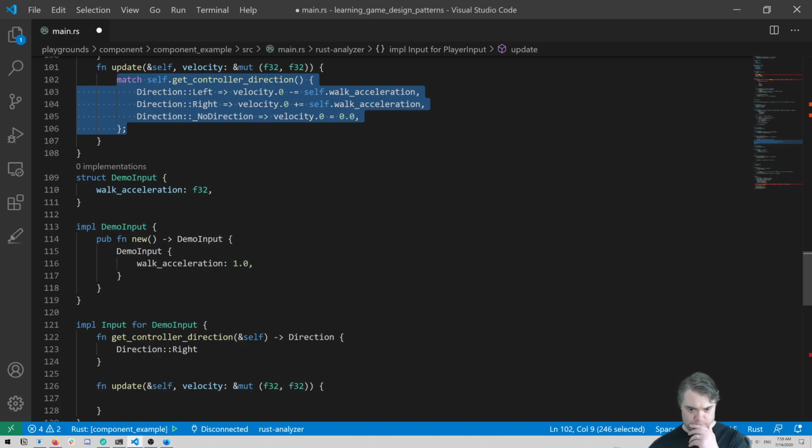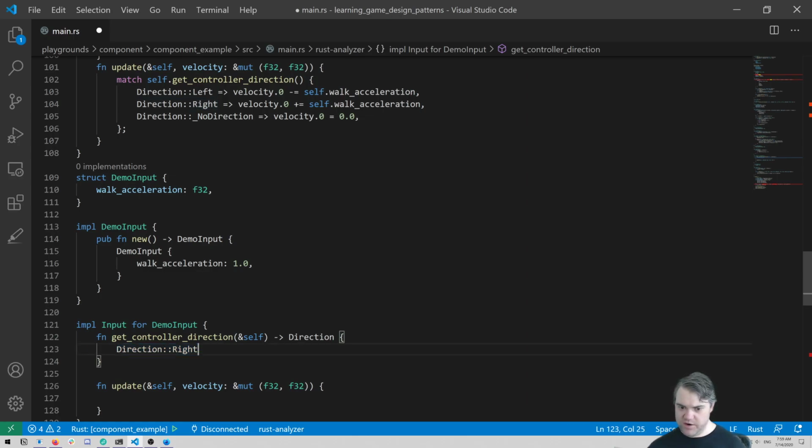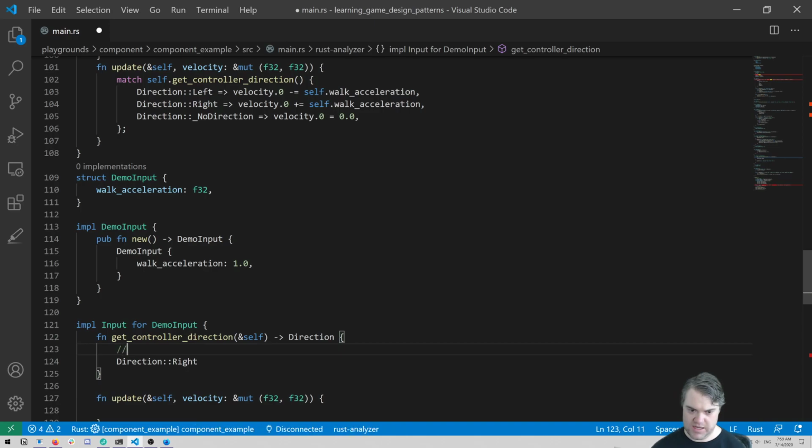But here's where we can pretend, and we can say, okay, well, what if I get controller direction? We're not actually checking a real controller. What if I overwrite this to basically say, hey, we're always moving to the right, but I could also put in some kind of other AI logic to determine direction to go.